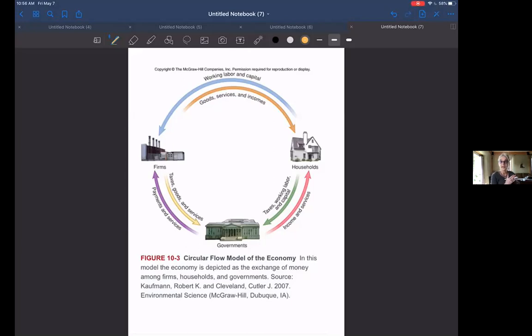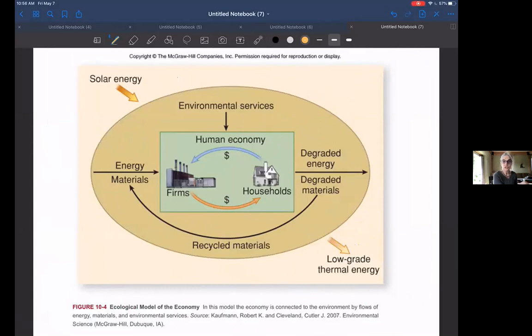So this doesn't take into consideration what is coming out, what the waste products are, right? So if we look at the waste products, energy and materials go into the system, right? We have this exchange, but then the degraded materials have to come out. So that would be, for example, all of the elements that we are now producing, we're actually accumulating, say, for example, copper and aluminum. We're taking them out of the earth and we're making them, and that takes energy to do that. But then also after we use it, where do those elements go? And we talked about this in terms of conservation of matter and the problems with lead. So this recycling of materials is not taken into consideration, and the environmental services are not being taken into consideration when we look at traditional economic models.